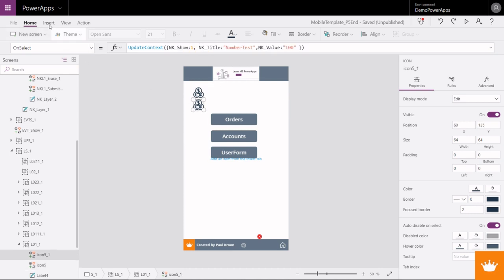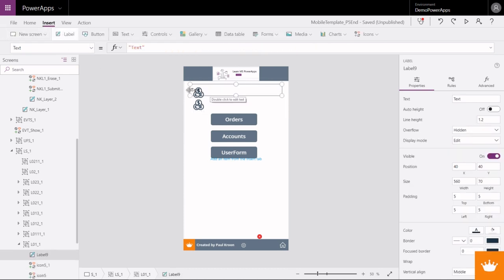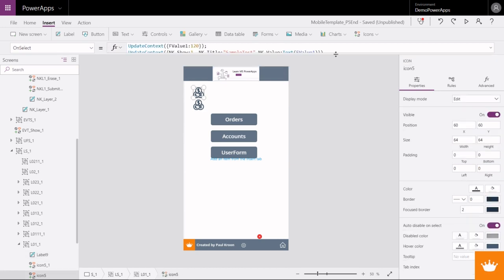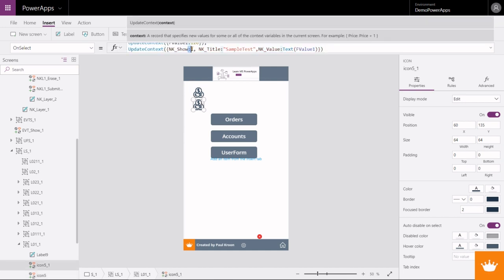So let's insert a label, and say this should be the field value 1. Let's take this part, copy this and put it to our other button, and say here nk show to 2 and the value also to 2.